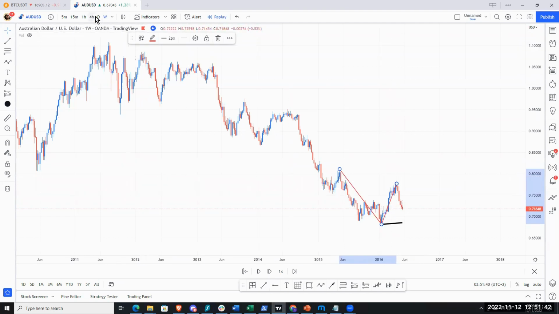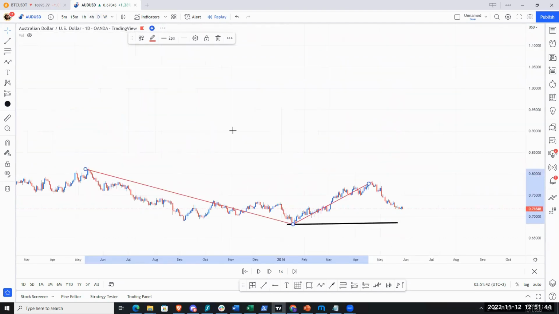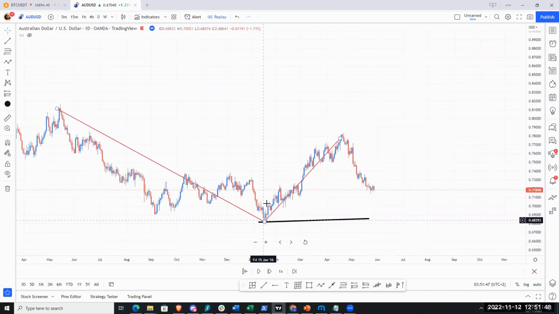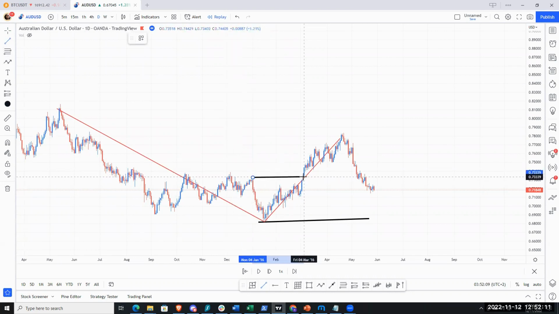So let's go to the daily time frame and see what's happened. Okay, so here we've got the daily time frame now. This is the area from this leg to this leg. The market is making lower lows, then suddenly starts making highs, and didn't break this previous high until this area. Once it breaks this high up here, or you can consider this one, either one, that's your break of structure, and the market moves up.